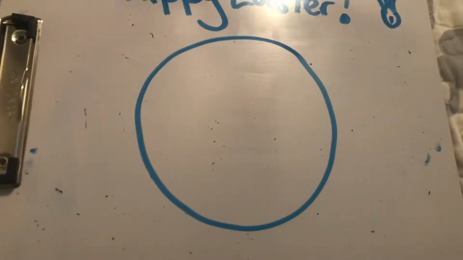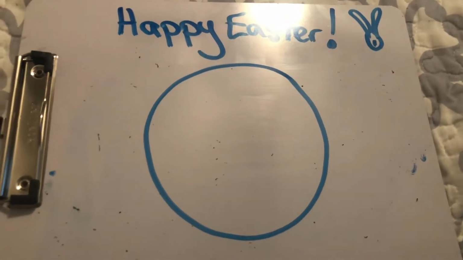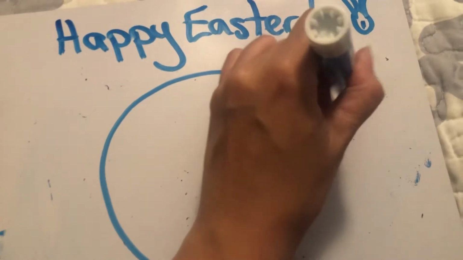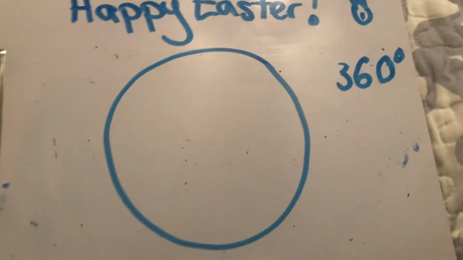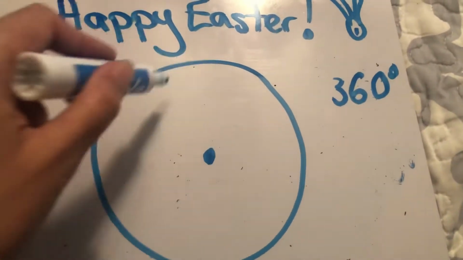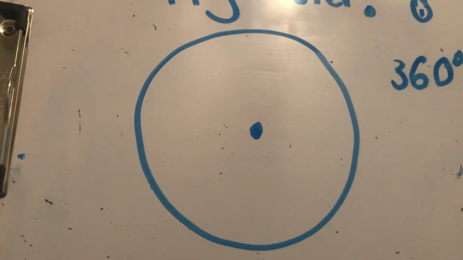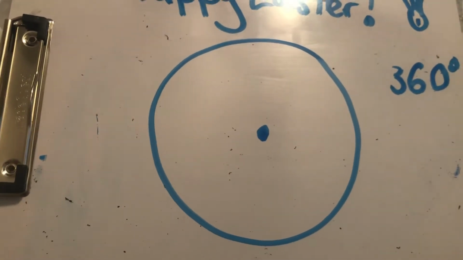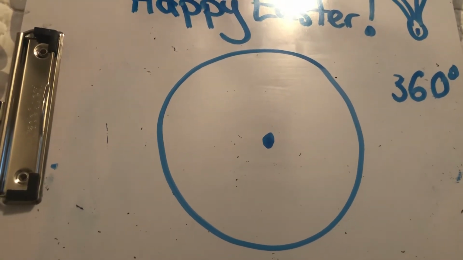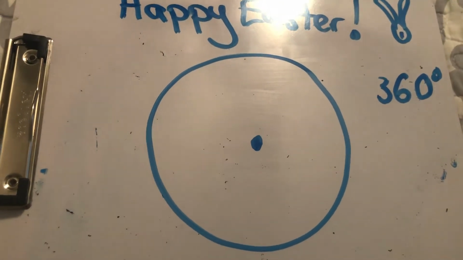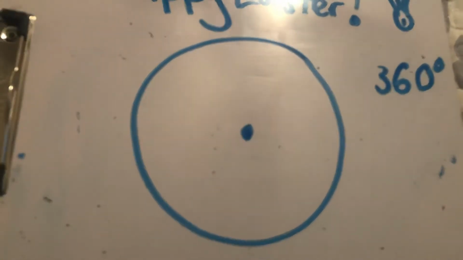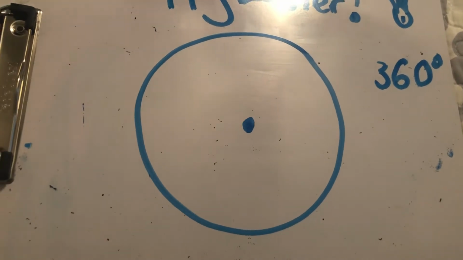So for those of you who remember that there are 360 degrees in a circle, this might make a little more sense to you, but it is important to remember and to know that there are 360 degrees in a total circle. If you turn all the way around, we talked about how skateboarders, when they do tricks where they spin their skateboard all the way around and continue to go in the same direction, that they're doing a 360. And when they reference it as a 360, they're talking about 360 degrees, which means they're turning all the way around, okay? So 1 degree would just be part of that circle.